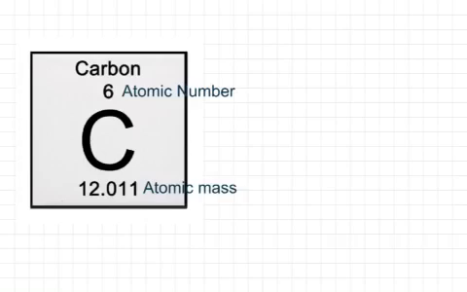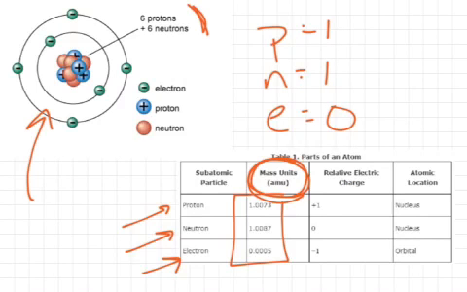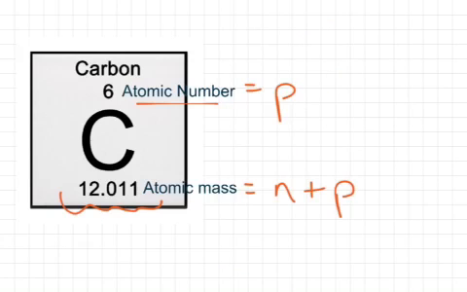When you're reading the periodic table, you need to remember that the atomic number is the most important one, and that's going to be equal to the number of protons found in the nucleus of every atom of that element. So every single atom of carbon has to have 6 protons, or else it's not carbon. The atomic mass is a little bit more adjustable. It's usually the number of protons and neutrons added together, but you'll notice that the masses on the periodic table are not whole numbers. If we go back to this idea that they don't really weigh 1, that's one of the reasons. The other reason is that not all atoms of the same element have the same number of neutrons, but we'll get into that in a second.